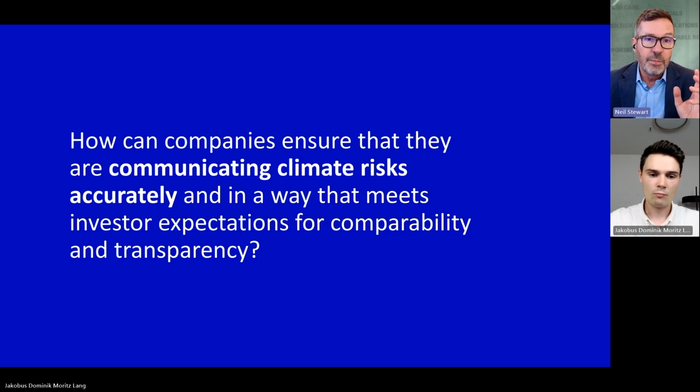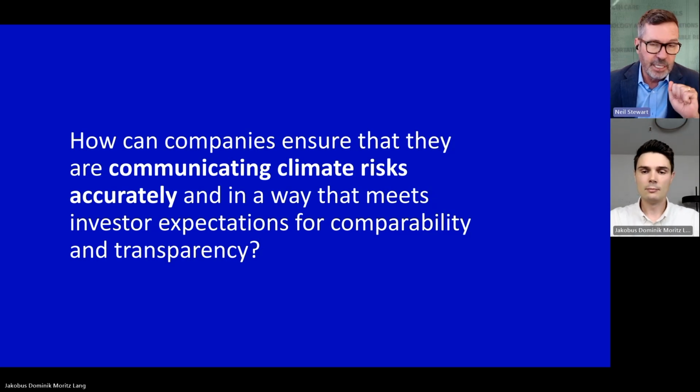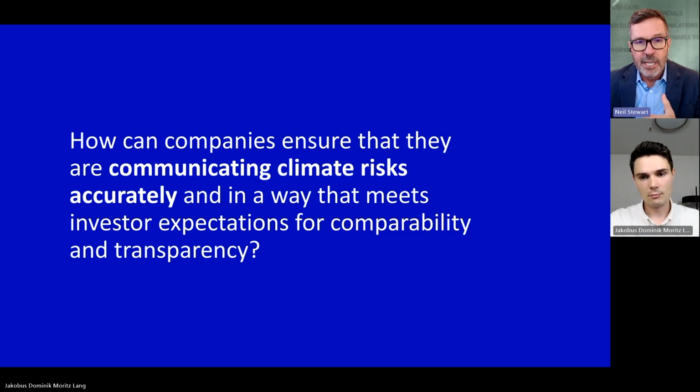Now, the one point to make right up front is that the ISSB doesn't require assurance. Our role as a standard setter is to make sure that the disclosure resulting from our standards is assurable. And definitely what we expect to see is that as jurisdictions incorporate the ISSB standards into their frameworks, they will likely require assurance, in the same way that the EU is requiring assurance for the SRS disclosure. The SEC has proposed requiring assurance for its climate disclosure rule, and so on.